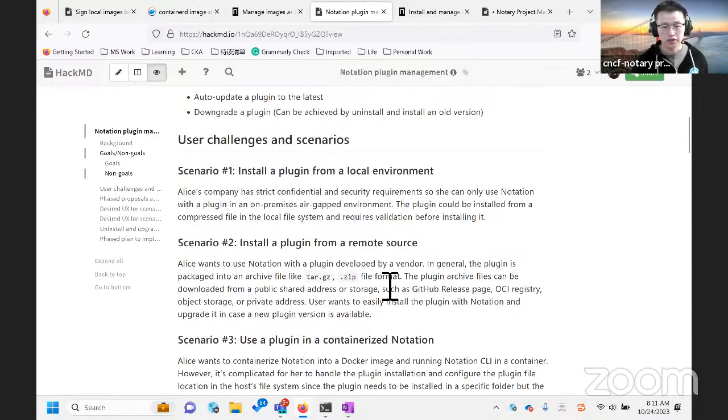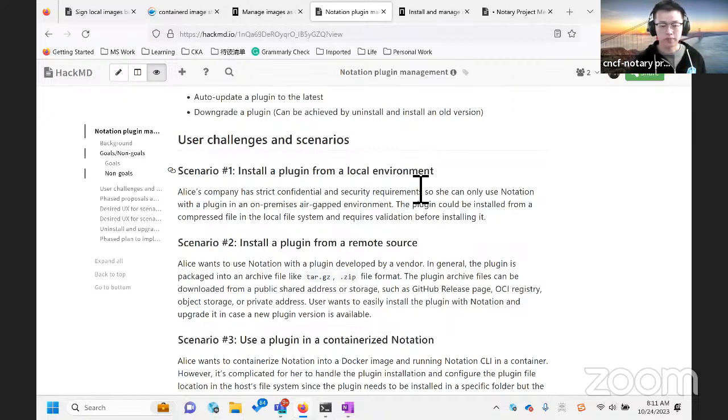So I listed some common scenarios and the user challenges when they are using notation and some external plugins. So the first scenario is that users want to install a plugin from a local environment, considering their company has very strict confidentiality and security requirements. So they can only use notation and the signing tools in an on-premises air-gapped environment.